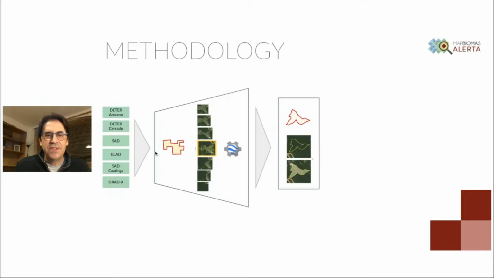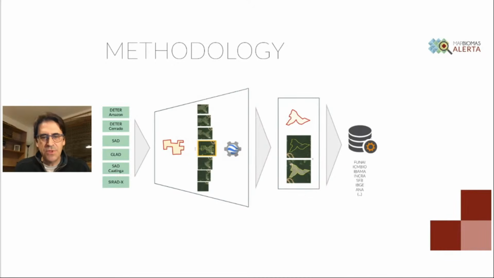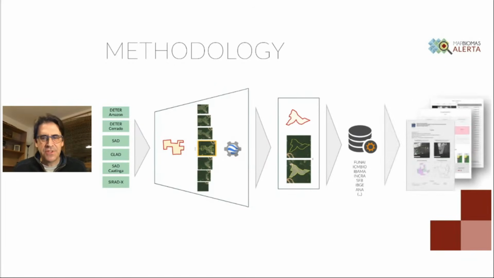So you have this sign of deforestation coming in, and at the end, what you have is a perfect design of what the deforestation is, with an image before and after. So it's very clear to understand what happened. And you have a precise definition in space and time of when deforestation happens. Then we cross all this information with the databases of protected areas, authorizations, penalties, and so on. And we can produce a specific report for each one of the deforestations that are happening in the country.